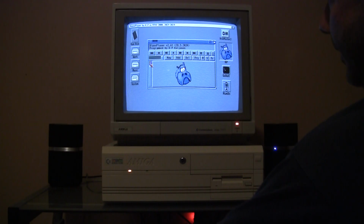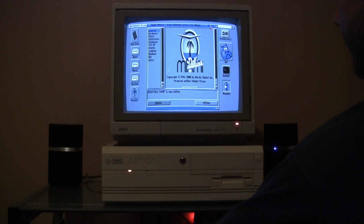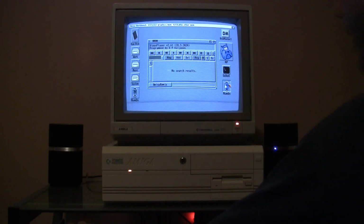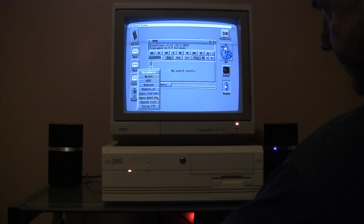So if I go here, search, here you can also go. Okay, first I have to go to Miami, so just now I'm connected. I'm using the Miami Deluxe IP stack. There are many places here you can stream music from, but radio stations, this is really nice.